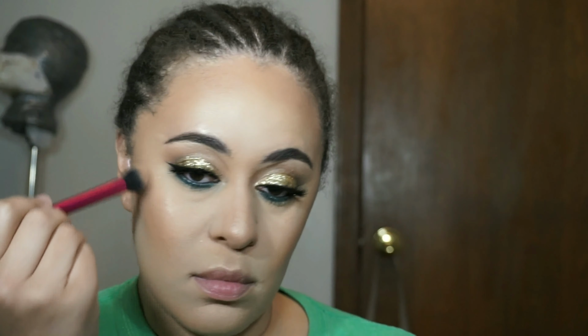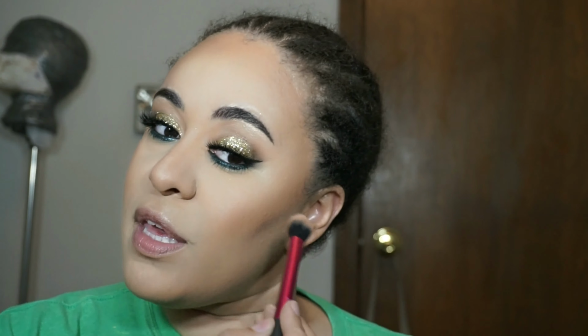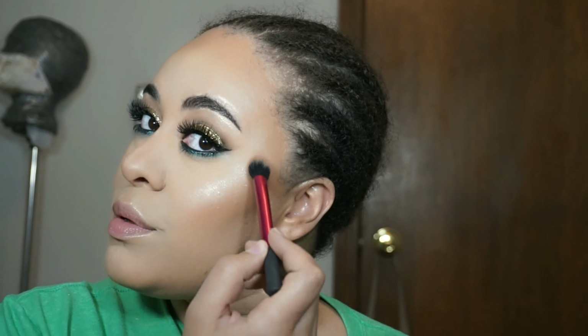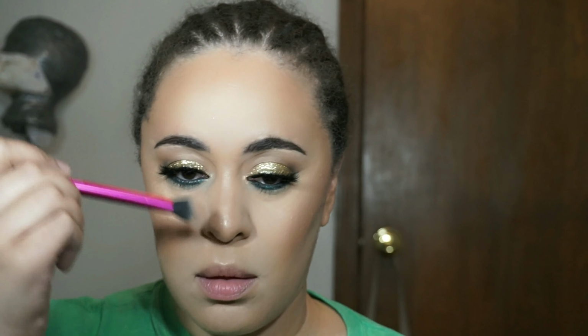And apply your highlight. Depending on what you're going for, you can leave it natural or you can go beaming. So y'all know I like to beam. Apply some with the brow. Now it's important not to apply this when your skin is too wet, because then it's going to move everything around and just look really patchy and clumpy. Some people don't like the tip of the nose. I like to do it. Of course, the Cupid's bow.